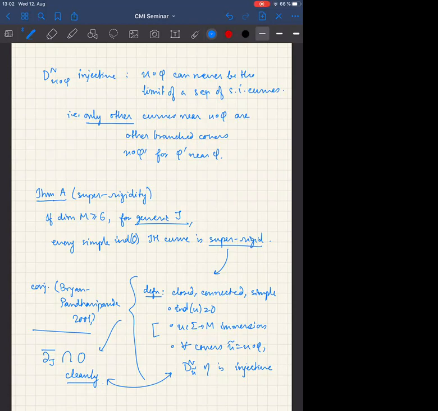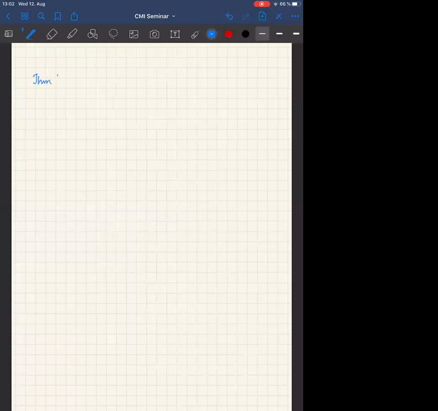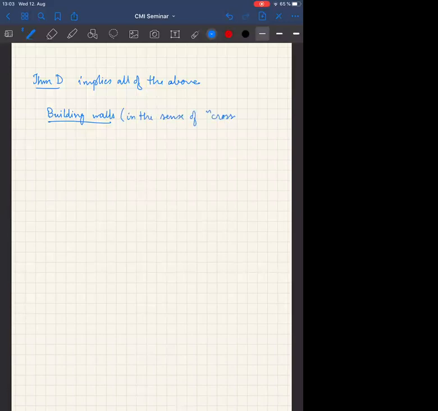So to prove all these theorems, let me just say Theorem D implies all of the above, and it is the most important theorem of the paper, which is proved by breaking up our manifold into various parts and so on. So instead of writing the theorem for our full problem, let me write it for what it would be in finite dimensions. So we have some sort of stratification of our manifold. Let me say how that works.